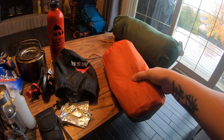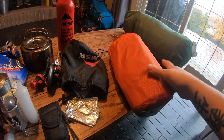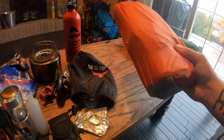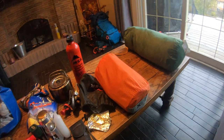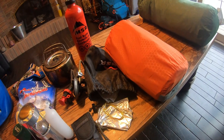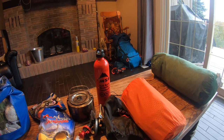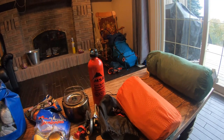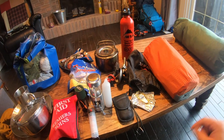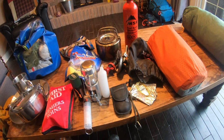This is my X-Speed mattress — extra large because I'm six foot two and like to sleep on my side. It's three inches of loft off the ground with an R value of five. It's a little bit heavier than the Sea to Summit one my partner has — probably a pound and a half — but it has good baffles and gets me off the ground comfortably. When I roll over at night I stay on it. My sleeping bag is in my partner's MEC bag just to fill it out. With my backpack, gear, and sleeping bag I'm around 38 to 41 pounds, and I can do 20 kilometers quite easily with that on my back.